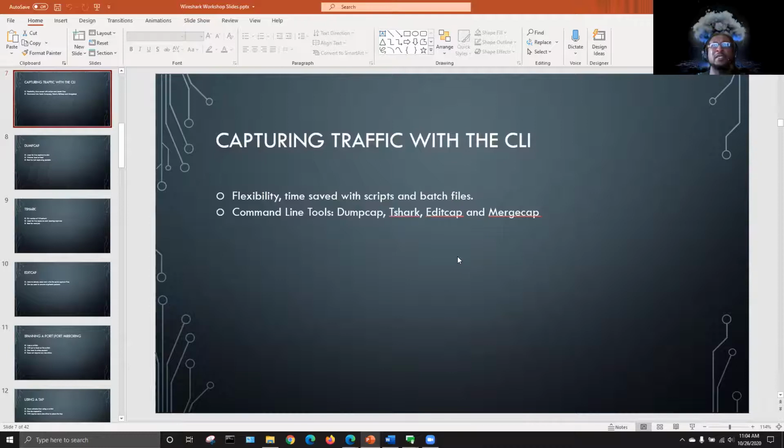Merge cap, in some ways similar to what you're doing with edit cap, basically, as the name goes, lets you merge different captions together. Matter of fact, you can get a little bit fancier than that. You can take multiple trace files, take the information that you want out of one file, take the information you want out of another file, and then, as the program says, merge both of them together.